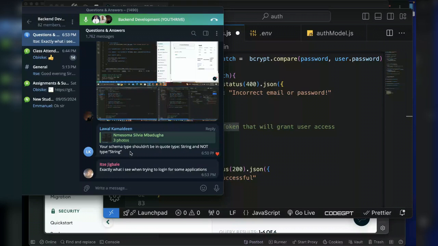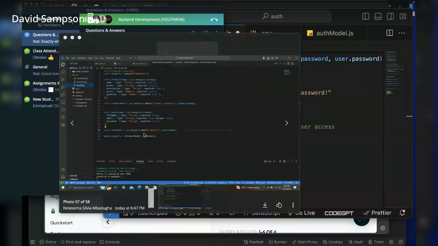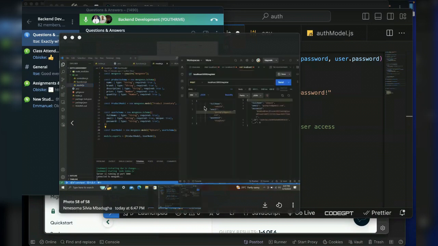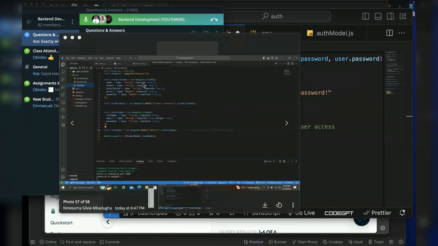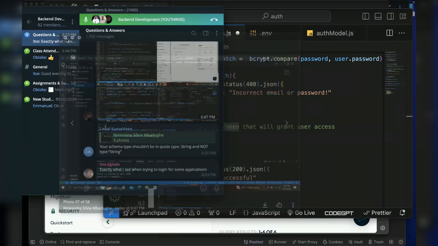Sorry, I actually didn't see that. This is my user model. Okay, so why do you have space here? You want it that way. So you should have a model, and exporting the two of them. I don't see any error here. So which of these models are you actually seeing? And you're getting the details. So sorry, you should see it. But if you don't see it, you don't need to worry about it.